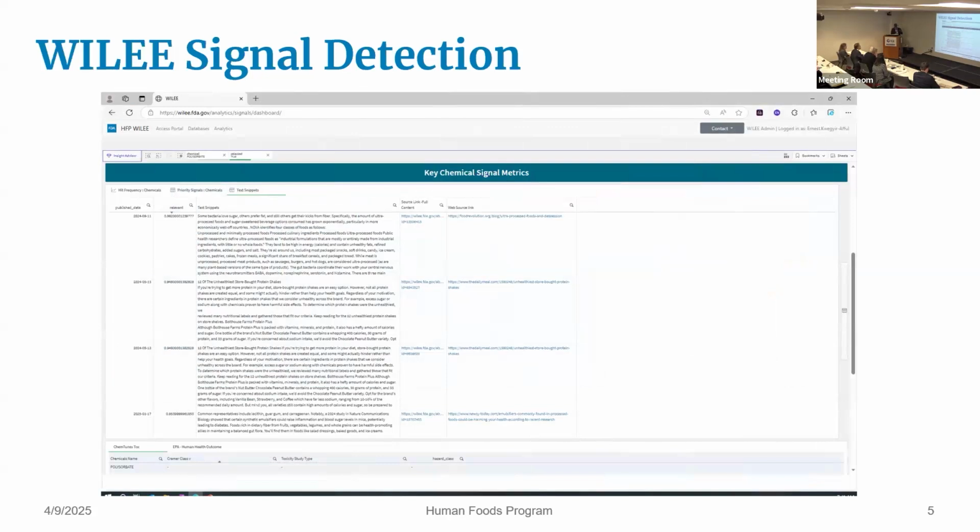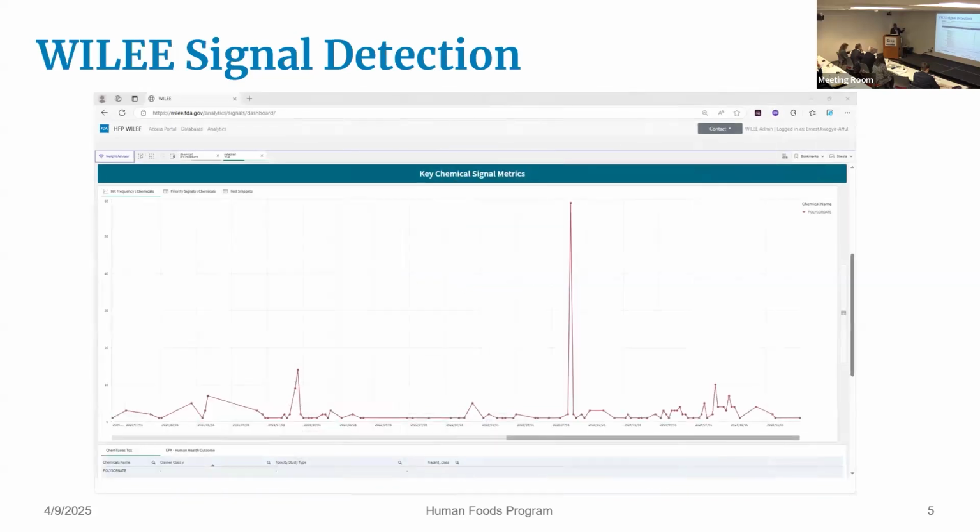But you can also look back in time. I know you can't see this very well, but hopefully if you look at the slides, you would look at it. But if you look back in time, you can ask, did you see this at other times, right? And Wiley sees polysorbate has been a signal multiple times, more than just the March. It was in 2024, it was in 2023. So it's seen it back in time. So here I'm showing you some of the peaks of the major incidents that occur with polysorbate. Right? So you see it happening in, I think this is 2023, this huge peak is in 2024, right? So back in time, it sees these signals.